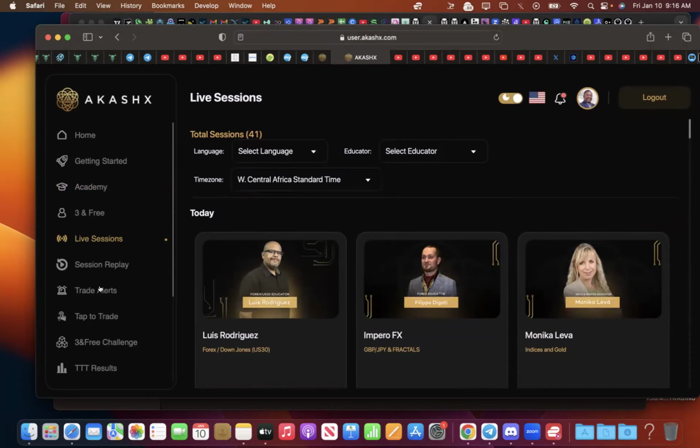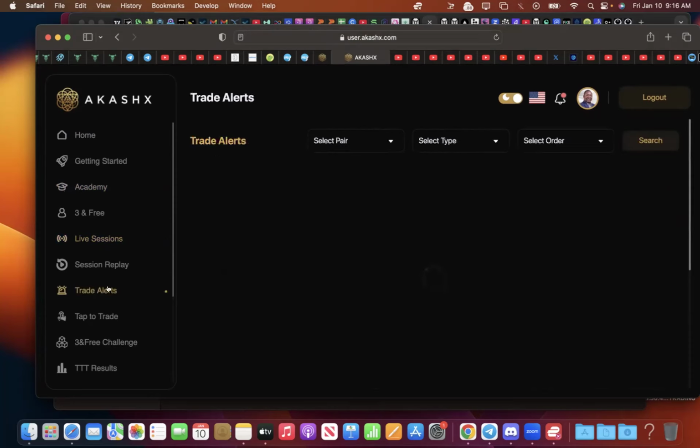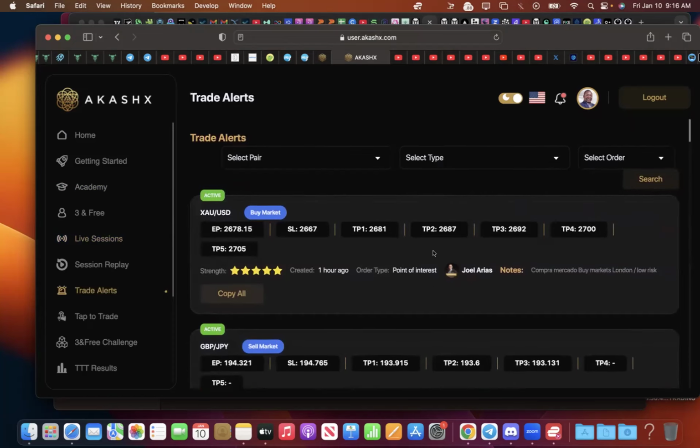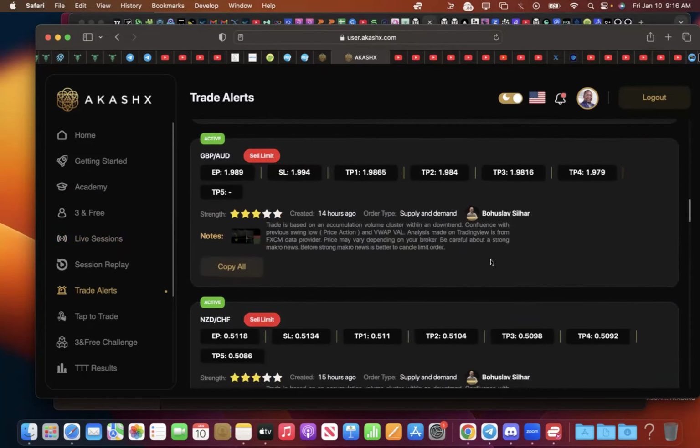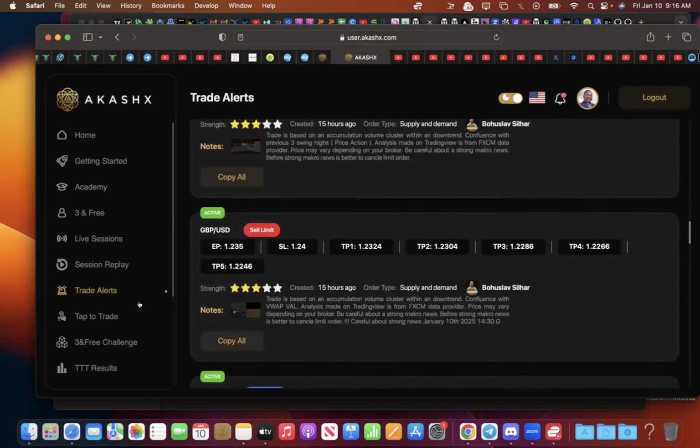So you have trade alert. Here is trade alert. See trade alert. Okay, now there's a trade that was sent not long ago on gold. Okay, for people to enter ASAP at this level and stop loss here, TP1, TP2, TP3 in that order, TP4. Then you can check some other ones that have come and gone and the profit recorded.